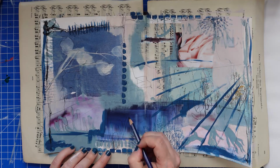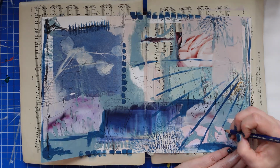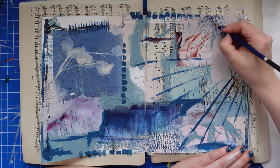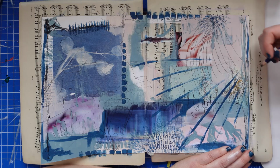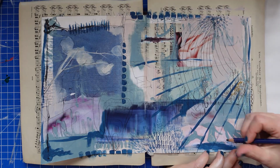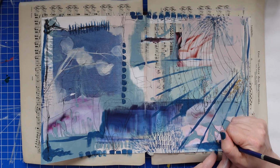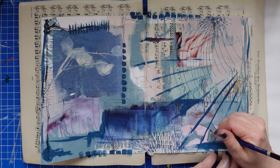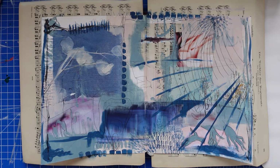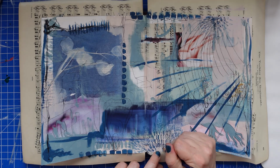But yeah, it's about the rune Isa, and I did a lot of research on that. I'm currently looking at my sketchbook page where I put a lot of sketches and information, because there are plants and colors and tarot cards and stuff that you can attach to this rune. That's where I pulled my inspiration. I could not tell you for the life of me why I thought a skeleton would go with Isa, but that's in my initial sketch, so I ran with it, and I really like the look of it, so don't think too much about it. But yeah, I'm really happy with how this turned out.